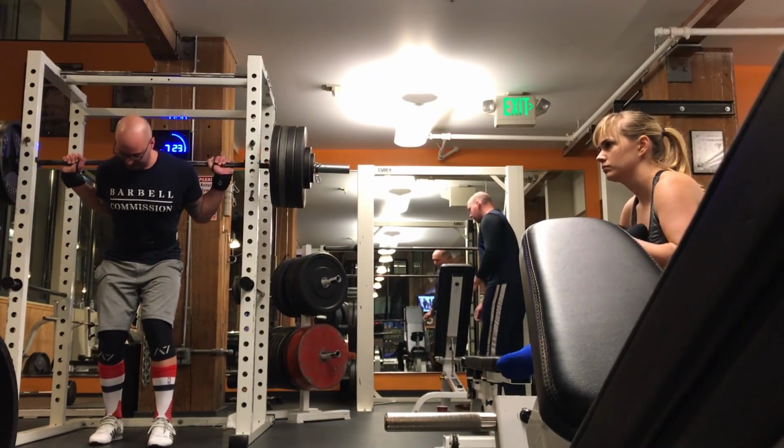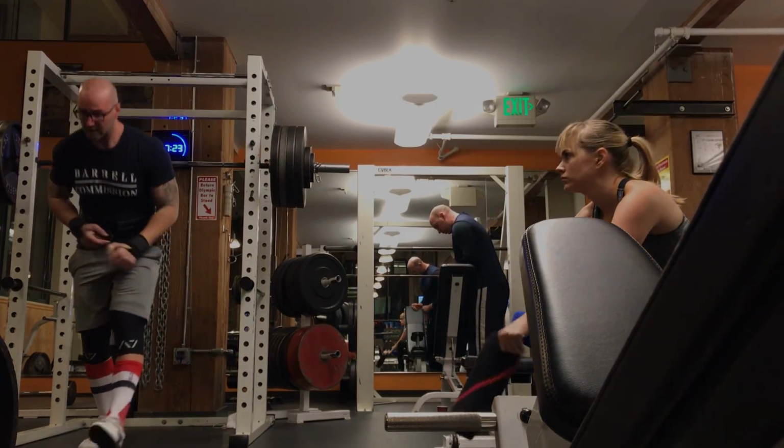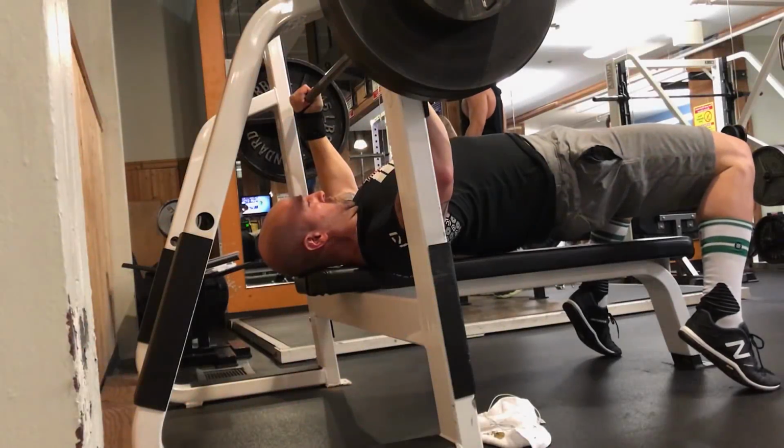I'm definitely spoiled working out where I work out in my basement, and that money definitely has paid off for me. So moving on to the last day, bench press, did some sets of 3 with a 2 count pause on bench and some other back off work. I'm just gonna call it there.